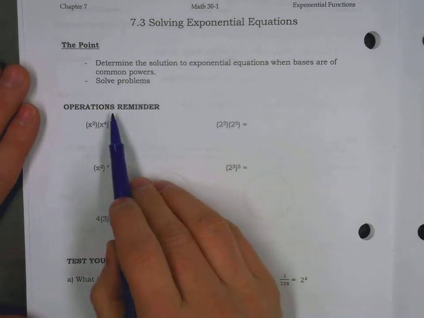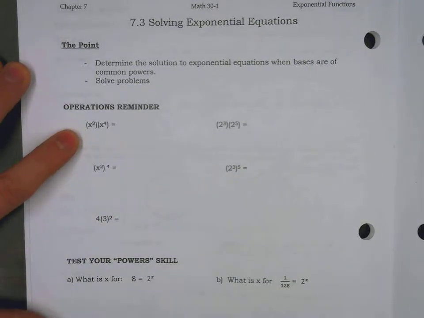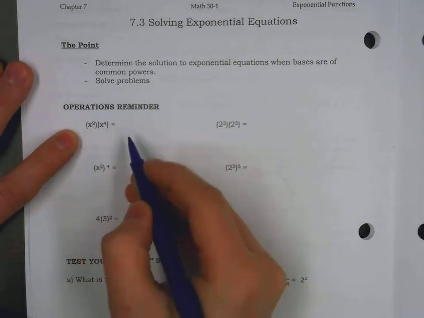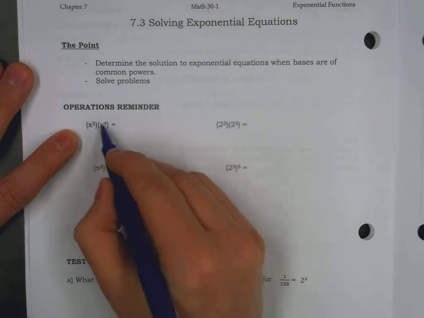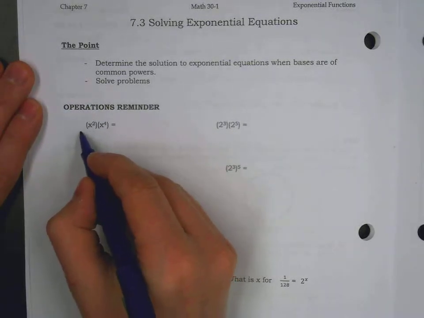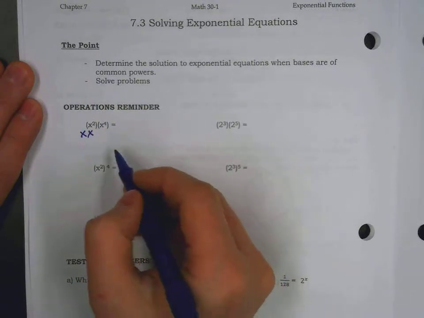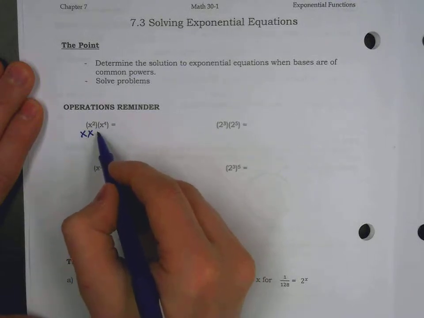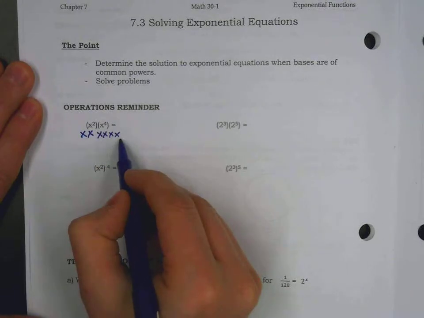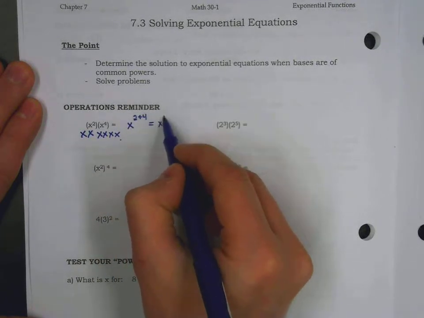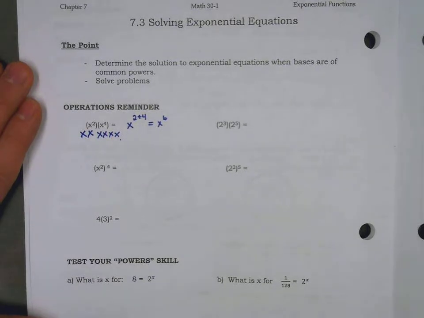Now it is important to remind ourselves of some of the operations that involve powers and exponents. If I were to ask, what is x squared times x to the 4, you were told in grade 9 that you should be adding the powers to give you x to the 6. This is because repeated multiplication is what creates powers. So x squared is an x times an x, and we multiply this times x to the power of 4. In fact, there are 6 x's, so we can add x to the 2 and x to the 4 together to get x to the 6.